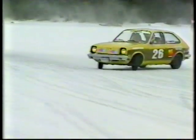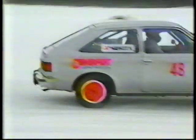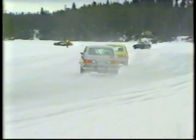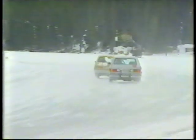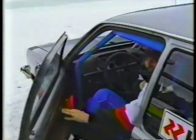Another interesting side to this race is that it's for drivers of all ages, men and women. Note car 26 sweeping around for the final lap. Car 48 closing in from behind. This, as it turns out, is a battle for second-last spot, and neither driver seems overly concerned about finishing at the back of the pack. 26 and 48, the two that were battling out for final position.